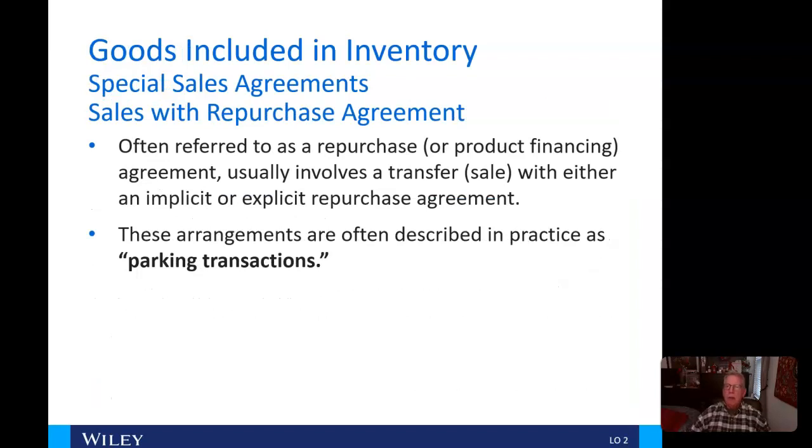Okay, special agreements. And here we have sales with a repurchase agreement, often referred to as a repurchase or product financing agreement, which is usually going to involve a transfer, a sale, with either an implicit or explicit repurchase agreement. These arrangements are often described in practice as parking transactions.